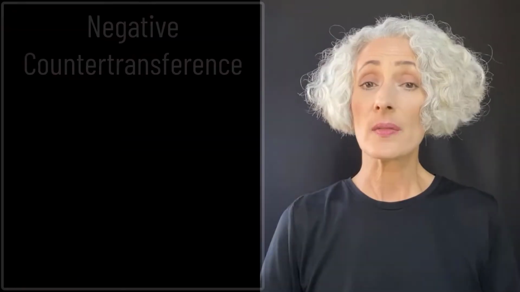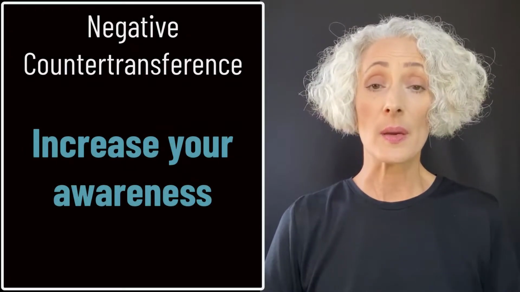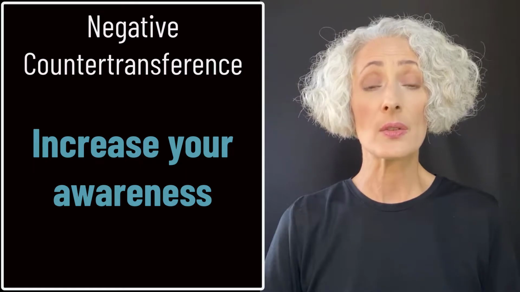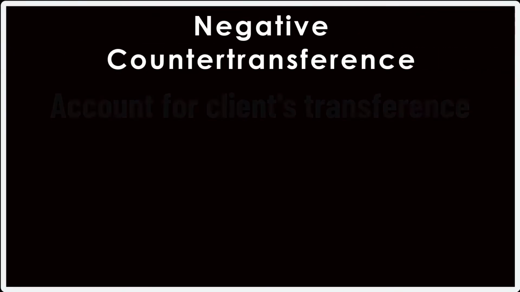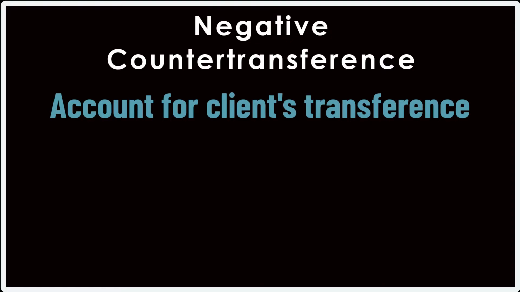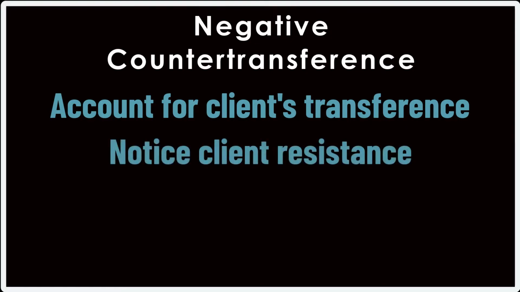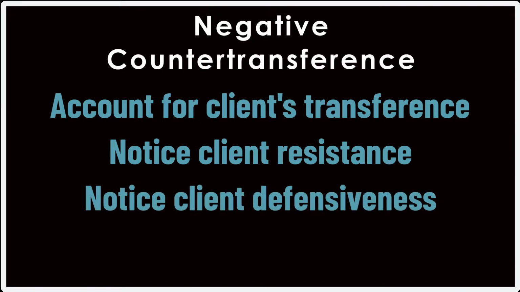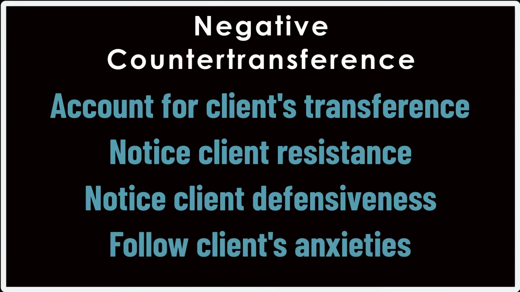It can be difficult to know when countertransference is happening, since it starts in the unconscious mind. Well, there are several steps you can take. In the first step, you want to increase your awareness as the countertransference is occurring. Be attuned to the client's transference right from the start of your therapeutic relationship. Notice any resistance that the client may have to your therapeutic alliance and interventions. Pick up when the client is defensive. Make sure that you are identifying and following the client's anxieties. And you want to be able to spot any feelings or wishes that may be attached to those anxieties.